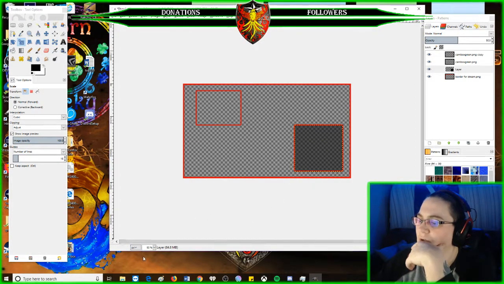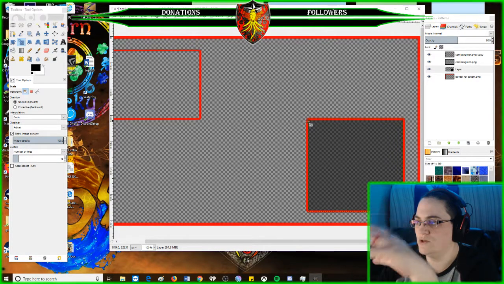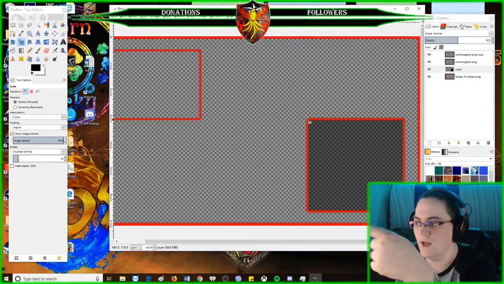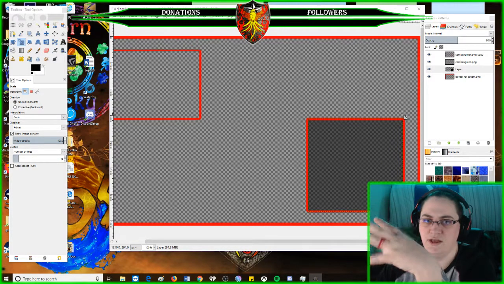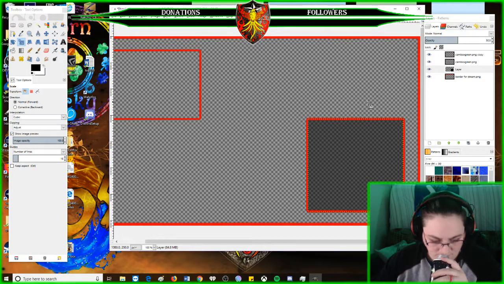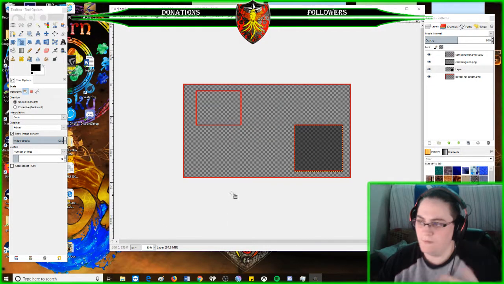You could literally blend these two together. But what I would recommend is, before you merge the boxes together, make sure you have the transparency where you want it. If you merge these two together and then try to make the transparency less, you will mess yourself up, because the transparency will dim down the border as well. In OBS, you can do that in, I think it's color correction, and dim it down. But I think what we have right now is really good.